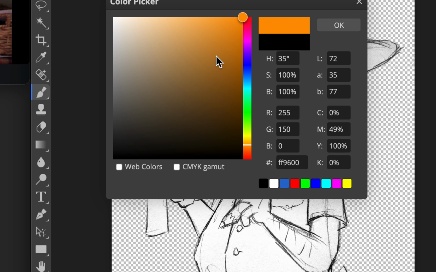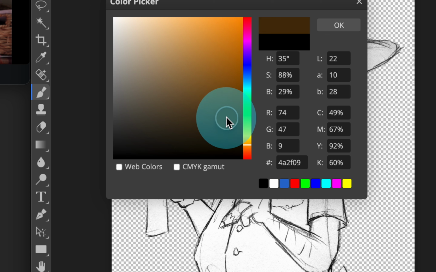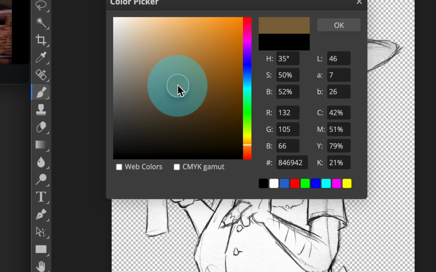So in the upper right, it's really bright in value and also pure saturation. And so if we drag it all the way down, it's going to be dark. In the center is going to be still fairly dark. It's like a middle value, but it's halfway in between pure saturation and being completely desaturated. So I think that sort of khaki color would be good for this shirt.